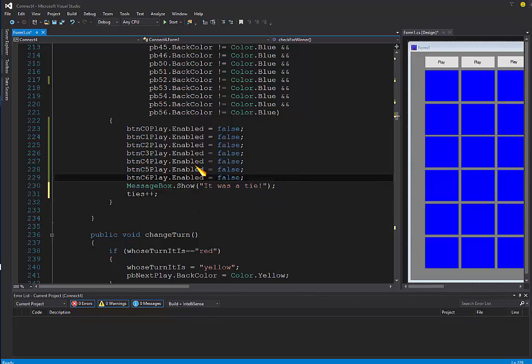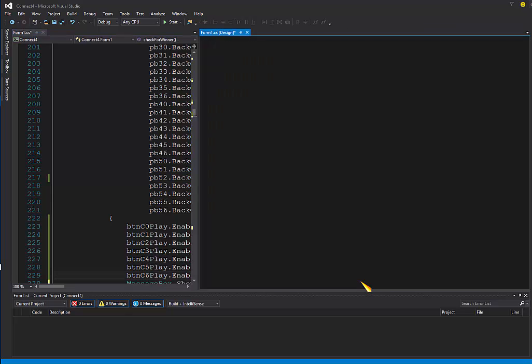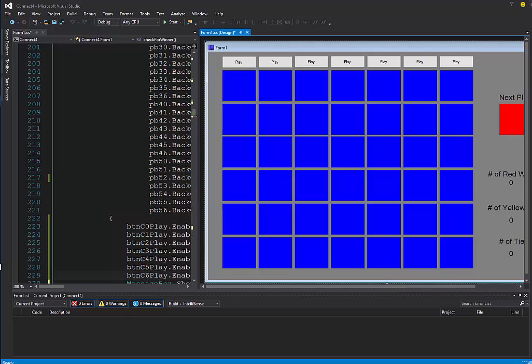All right, so now we're storing how many wins each color has had, but we want to also display that. Just keeping the variable isn't going to put the information out there for the user to see. So we need to add an assignment statement where we make an assignment to the appropriate label. And I can see I didn't name these, so I'm going to call this LBL ties, and this one LBL red wins, and LBL yellow wins.